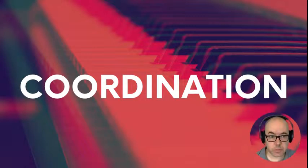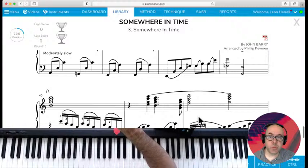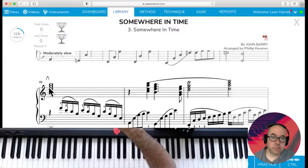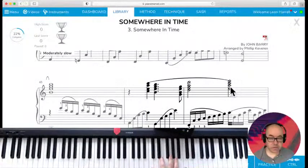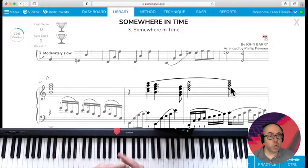So, we're using our eyes to read the music. Mentally, we're counting through and parsing out the data of the notes to figure out how to tell our hands what to do at the keyboard. And then beyond that, often the music is having our left hand and our right hand do different things at the same time. For example, if we look at the score here on the screen, in the right hand, the top staff, this melodic line is doing very different stuff from the left hand. And then our left hand is trying to do something completely different. So we're trying to coordinate them together.